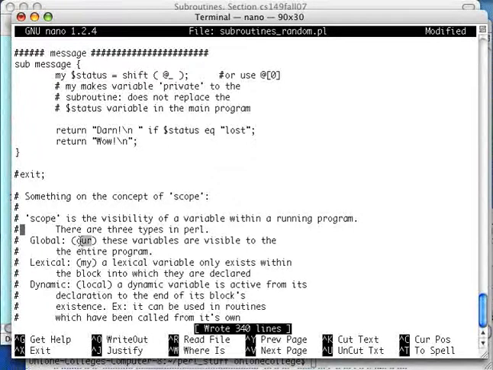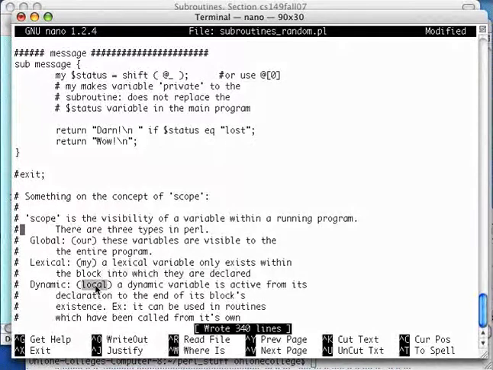But you can also say our, and you know for sure this variable will be visible anywhere in the program. If you say my in the declaration of the variable, it becomes a lexical variable, a funny name, which only exists within the block in which it is declared.